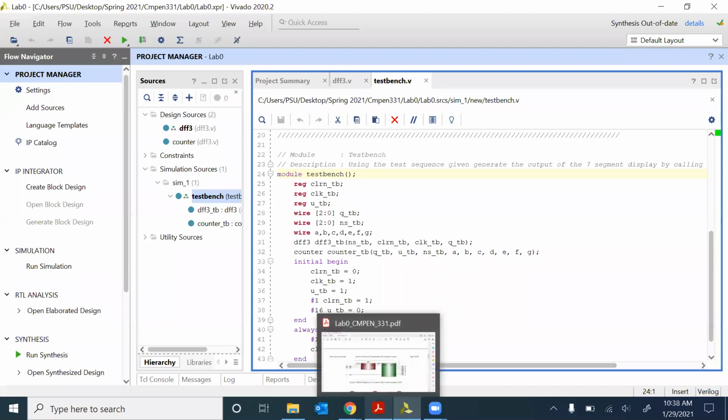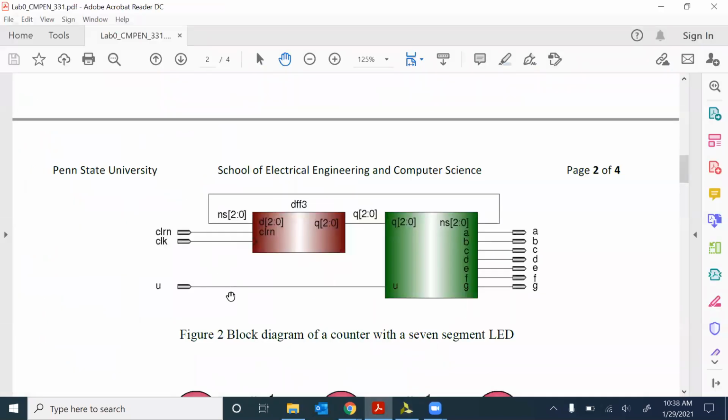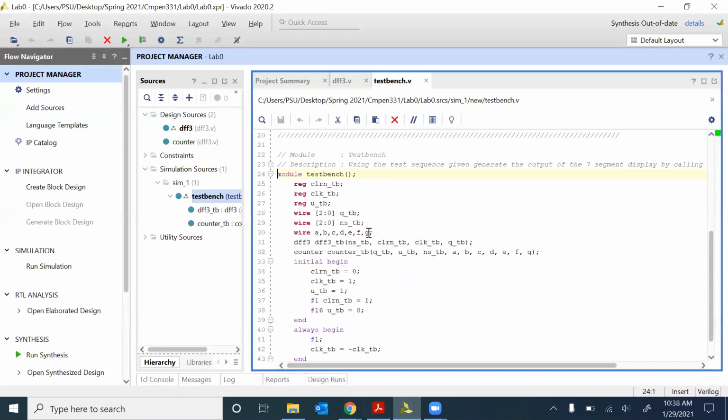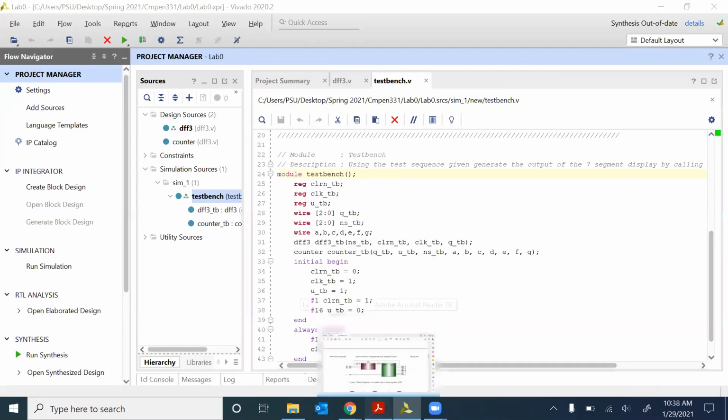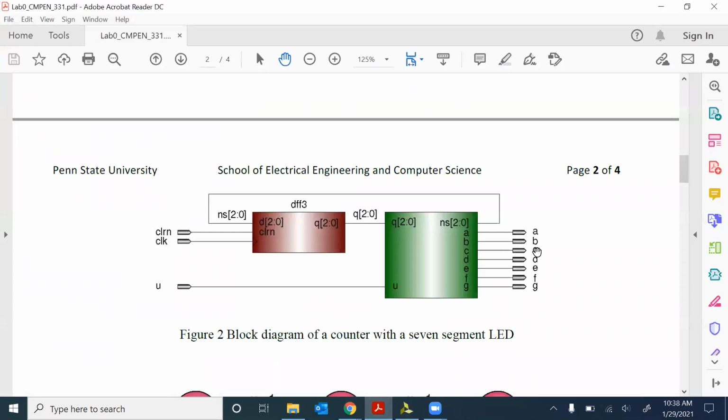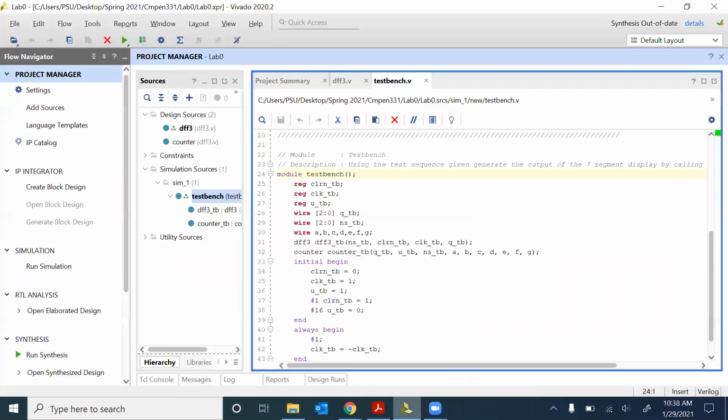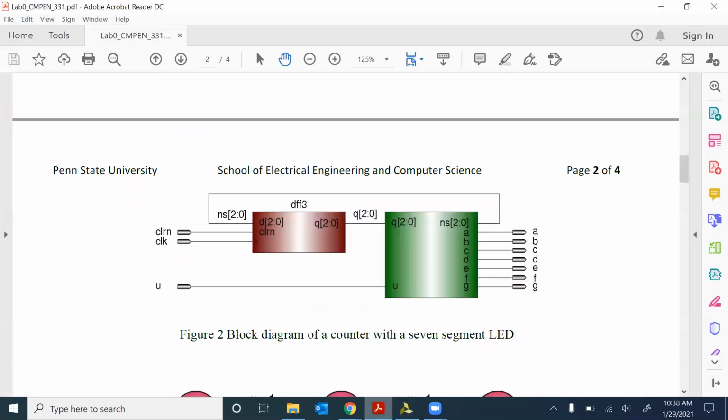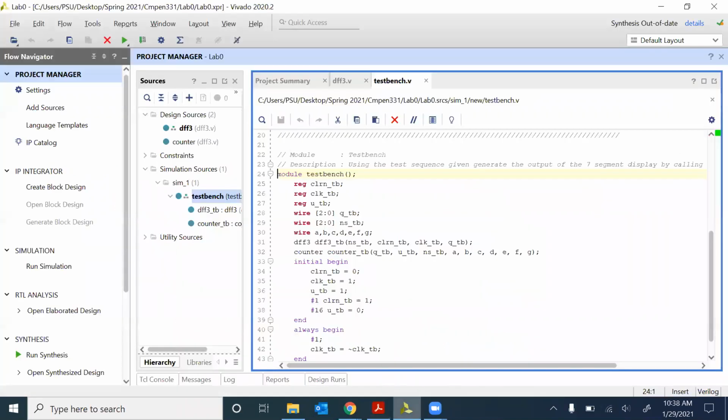Whatever inputs come from outside, like clear, clock, and U, are written as registers, and the outputs are written as wires. You also need two other wires to represent the connection between the two modules.